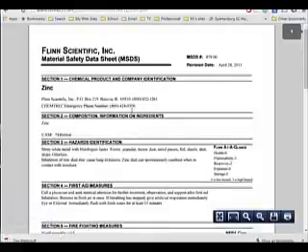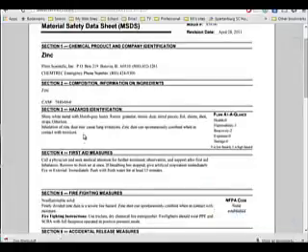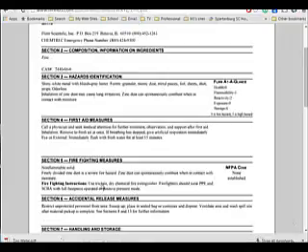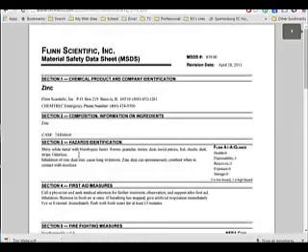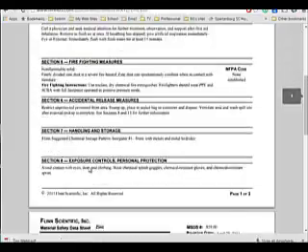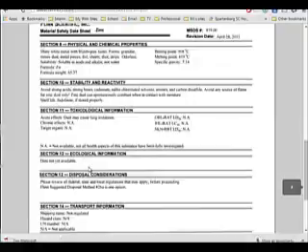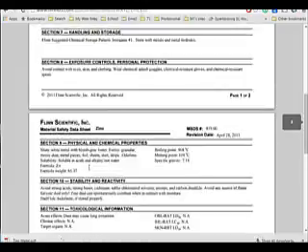Got that? Now, we're looking for hazards, both health and fire hazards. Now, this is first aid measures and firefighting measures. We don't need to know how to fight a fire because you're not going to be fighting a fire. The only kind of fighting a fire you're going to do is if I catch on fire, in which case you might throw the blanket on me or spray me down with the fire extinguisher, but pretty much you're not going to be worried about this stuff. That's for firefighters, for firemen. So really the only place you're having to look here for any of this stuff is under hazards identification. Now, you want to scan through here and make sure there's not something else listed for fire hazards that's not listed somewhere else. Just make sure you look at all that.